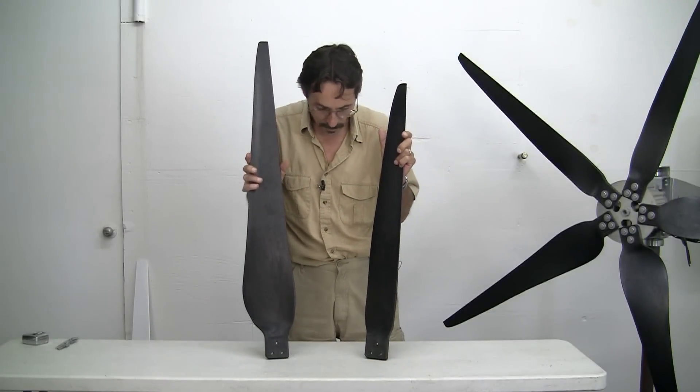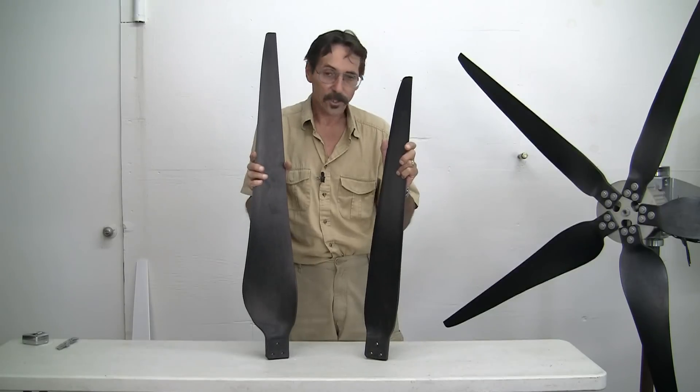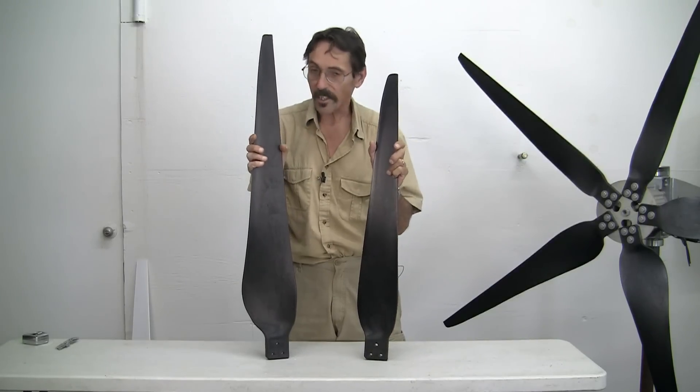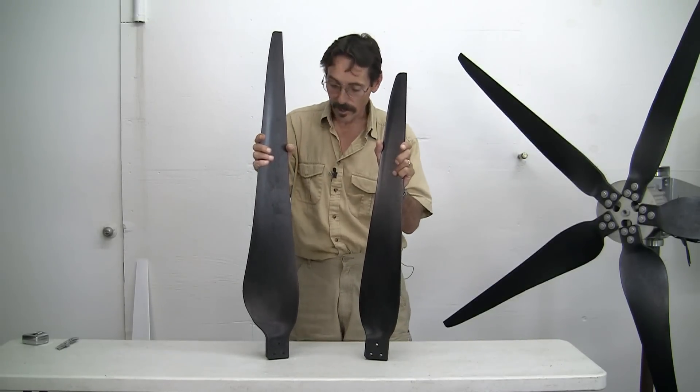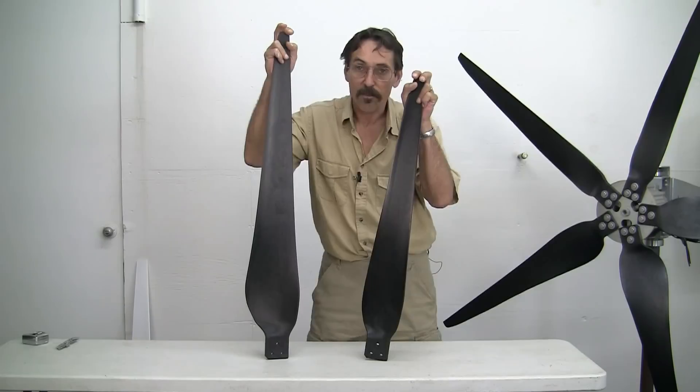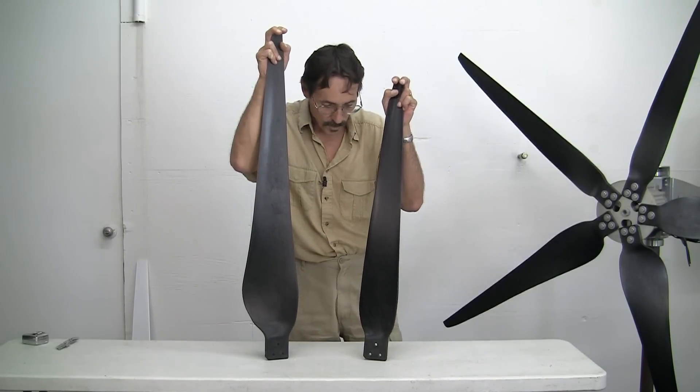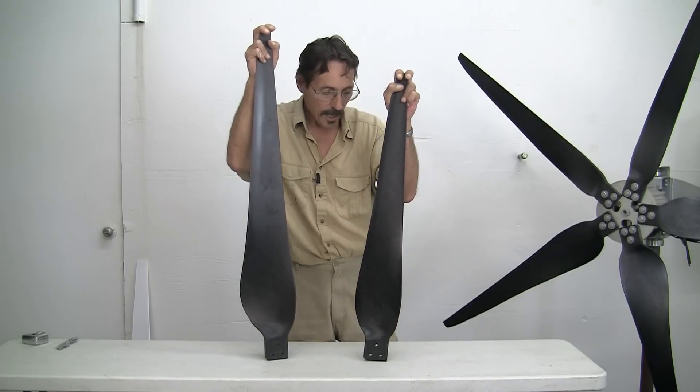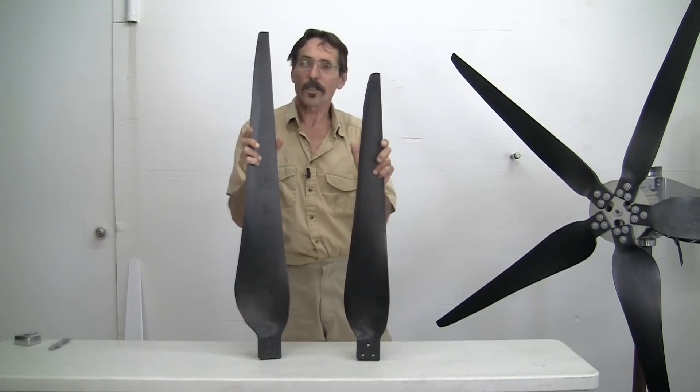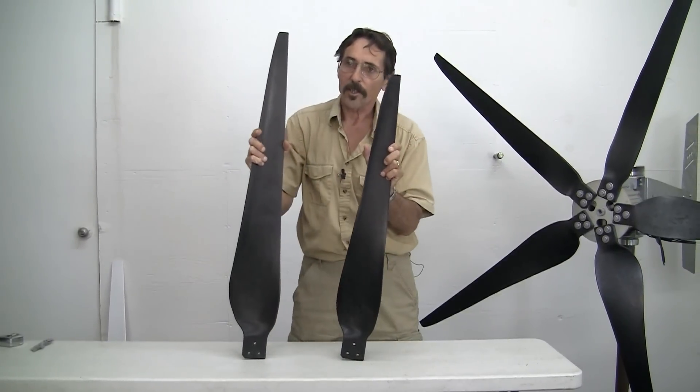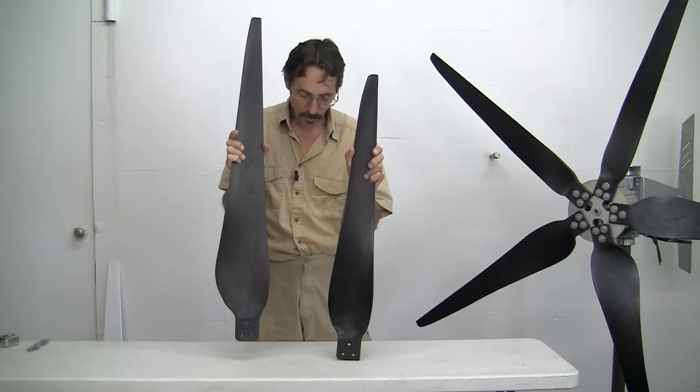Anyway, if you guys want to buy a good set of blades that will last you pretty much a lifetime and virtually indestructible, you don't have to worry about them snapping off and going flying across your neighbor's yard hurting somebody, then get the Raptor Generation 5. I've got them at 33 inch and 38 inch now. And these are for the bigger wind turbines.